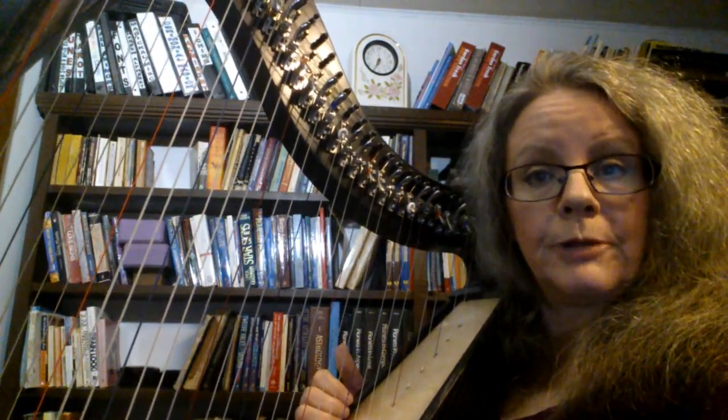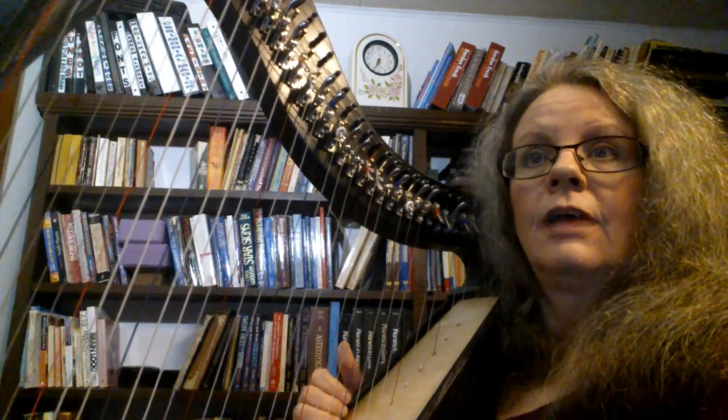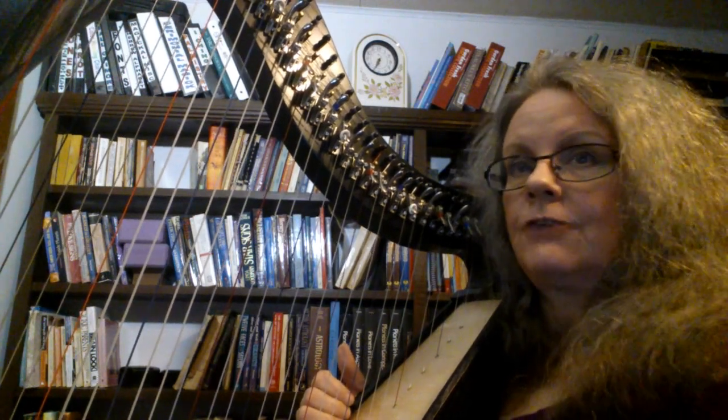A solo performance version of I'll Aye Call In By Yon Toun, starting first with the easy harp arrangement, immediately followed by the advanced harp arrangement.